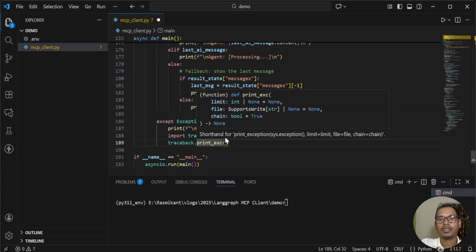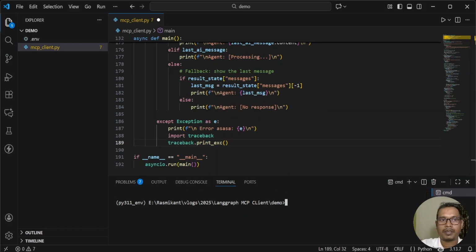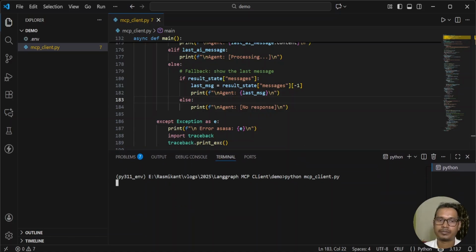Let me run this application: python MCP py. So it's initializing my LangGraph agent with MCP integrations. Good.